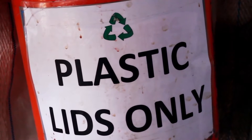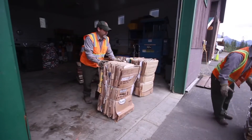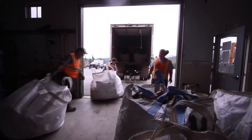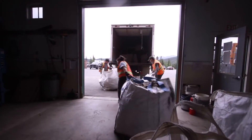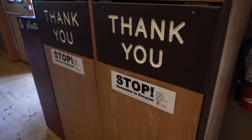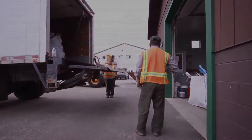With the recycling center, we have reduced trash to the landfill and we've expanded the recycling program to accept plastic year round. We also started taking glass year round, which we didn't take at all before. Employees that live and work here are charged with bringing the recycling materials in and sorting them themselves. Aside from setting an example for local people and businesses to recycle, it's just good to keep it out of the landfill.